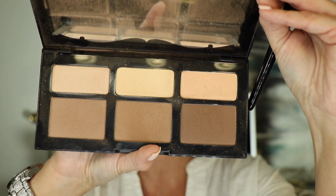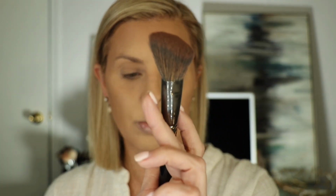But you see how these browns at the bottom are a little bit more cool tone. So we're going to go in with these, and I'm going to go in with this angled brush from Morphe, and we're just going to dab in. I like to take it and just stamp. And it will be a little scary at first. You're going to be like, oh my God, you just put a big brown streak on your face. It will blend out, and it will give you that more chiseled look. And if you don't like this one, you can just totally skip the step.